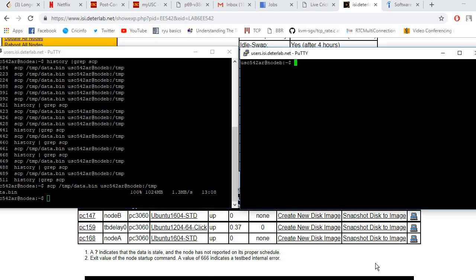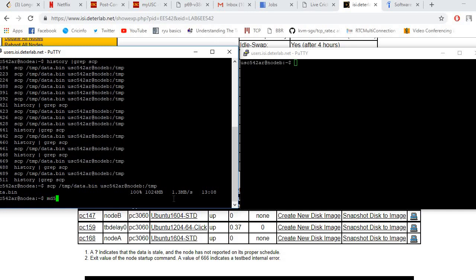Now we can see that the file transfer has completed, and it just took 13 minutes, and the throughput is 1.3 megabytes per second, which we have to multiply by 8 to convert to bits per second, and this will come up to around 10.5 megabits per second. As the last step for this lab6 demo, let me check the MD5 sum on both sides.